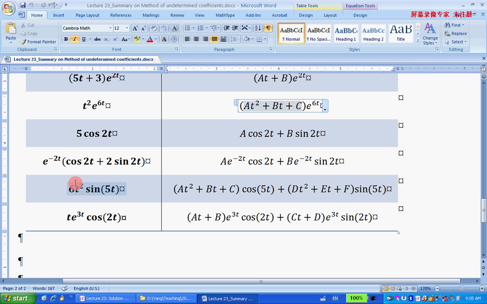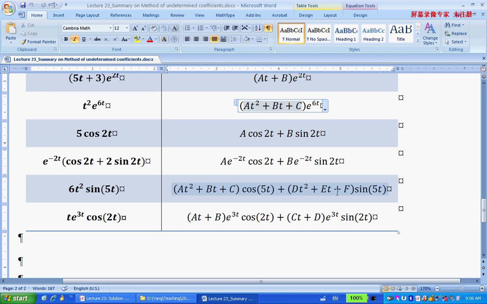Now because this guy here, instead of using the n and m, you replace the n and m with the corresponding guess for the 60 squared, right? However, there are different constants here, right? So this kind of case is probably going to take a while to solve for A, B, C, D, E, F. Okay, but it doesn't matter.